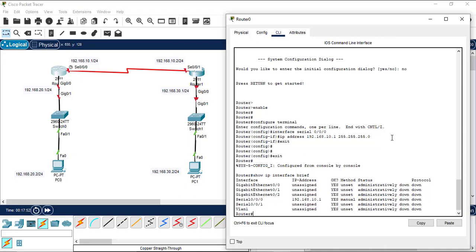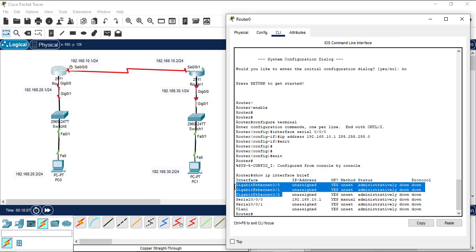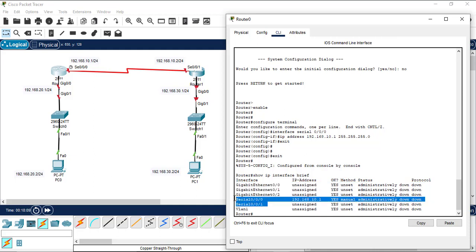And it will just give the list of interfaces available in this router. So these are the interfaces available in the router, like gigabit Ethernet. We have 3 gigabit Ethernet and 2 serial, and this one is for the virtual. We will talk about it in later videos when we learn about the VLAN in depth.